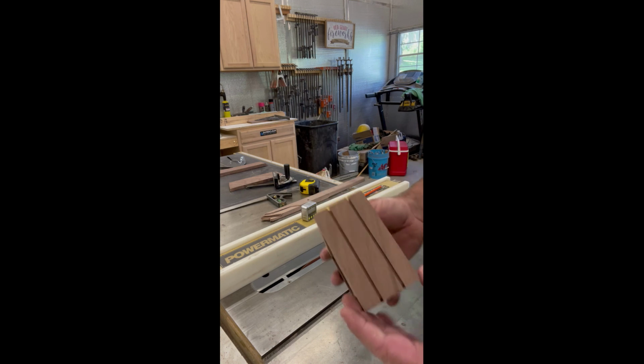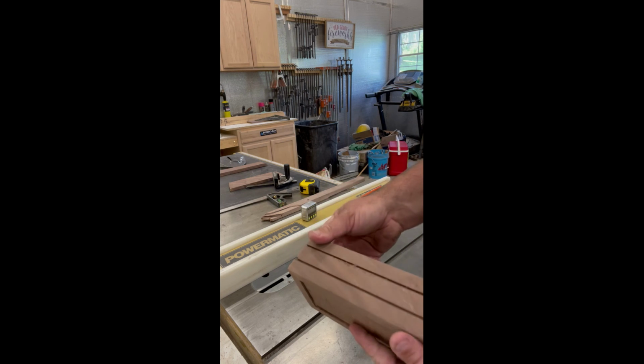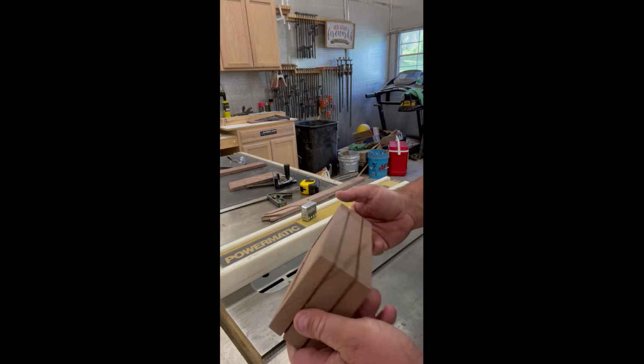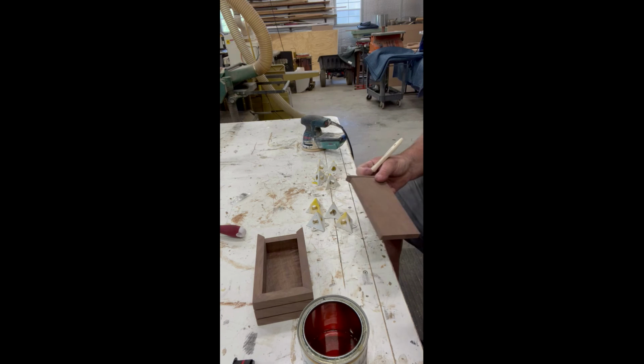So with that notch in there, it kind of makes that lid disappear. If you can see that. Obviously the lid's right there, but it kind of makes that notch disappear. So let's take that over, let's do a little bit more sanding, get it all cleaned up.